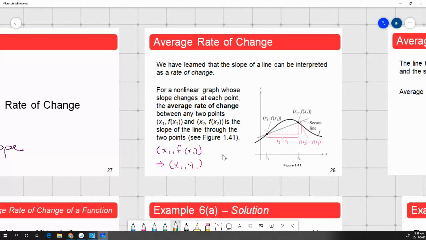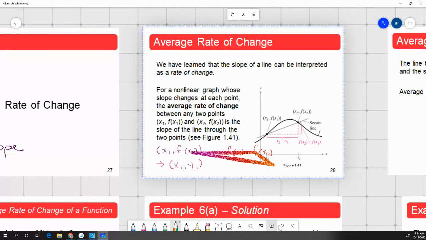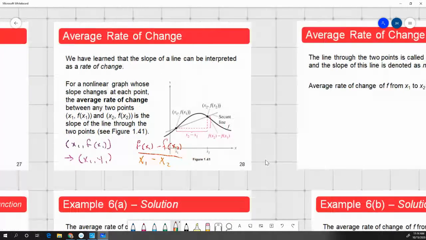And so what we're looking for, for the slope, is f of x1 minus f of x2 over x1 minus x2. Now I could write that as x2 minus x1 as long as I had the above the same. Doesn't really matter. They're arbitrary because I get to determine what point is what point, right? So what is that going to look like?